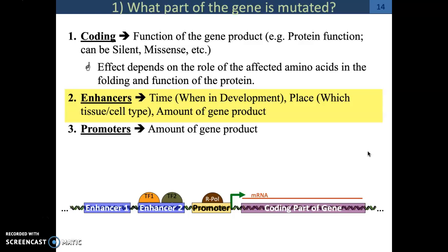Again, these are just sequences that are a little bit upstream of a coding part of a gene. Okay, so the analogy that I'll make for an enhancer is let's pretend that the coding part of a gene is like a light bulb, like a little teeny tiny light bulb. An enhancer is almost like a timing switch in a specific area. It will switch on at certain points in development, or it can also tell us about a place where a protein might need to be expressed. So let's look at some examples of that before we get to this other part called a promoter.